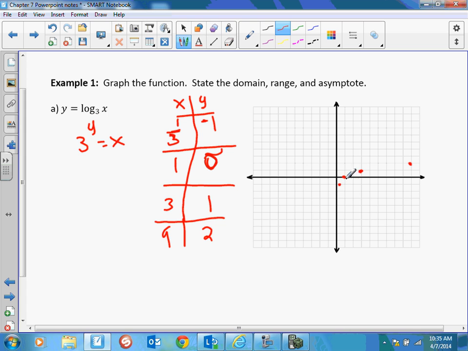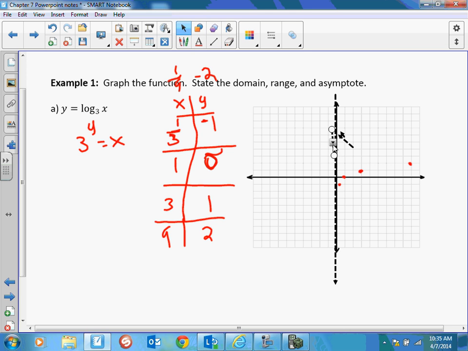Okay, so from there you see the curve, and actually right now what I'm going to do is draw the asymptote right now just to have it, because you can see how the line approaches here but doesn't quite cross it. If I kept putting negative numbers here, like if I tried -2, and you don't have to put this, but if I put -2, 3 to the -2 would be 1/9. Okay, so what's happening is it gets infinitely close to the y-axis without ever hitting it. So it's just the opposite of exponential functions.